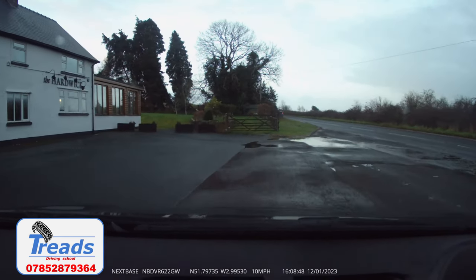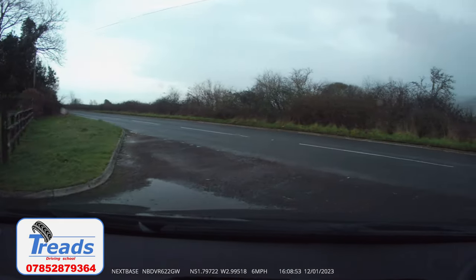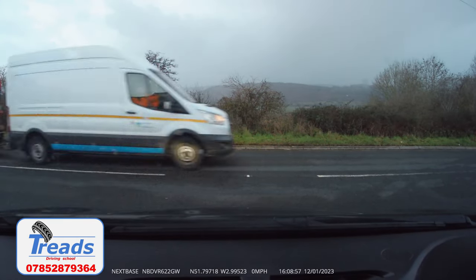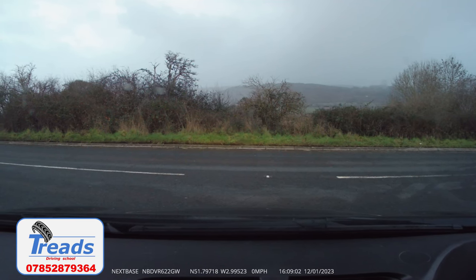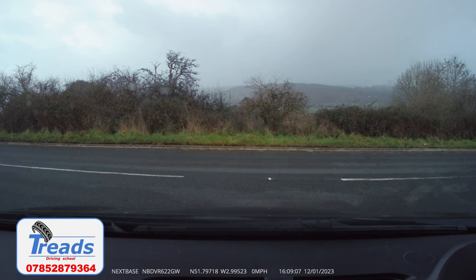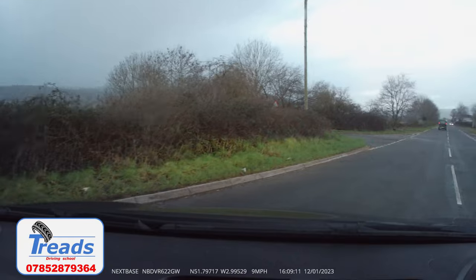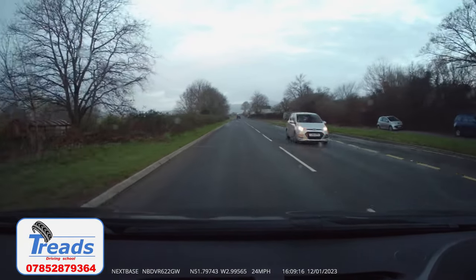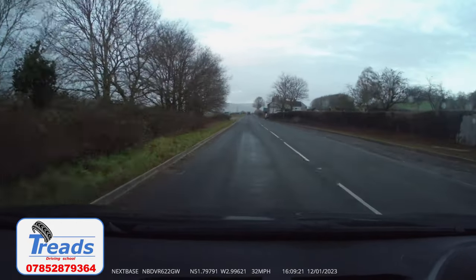Coming out slightly to the left, locking my steering to the right and then landing perfectly in the junction. Now that I can see down the road perfectly in both directions, all that I have to do is wait for a gap in the traffic. It's looking all clear after this black van. We are now going to make our way back down towards the gyratory system and take a look at the entry from this direction, as it's not the same method as for joining the other way. If there are any areas of Abergavenny that you would like me to break down for you, leave a message in the comments.